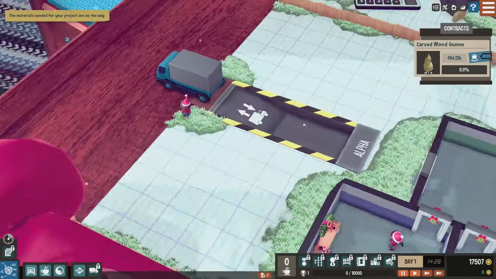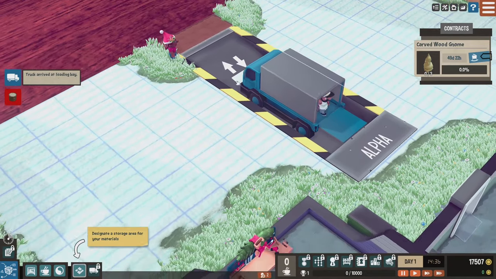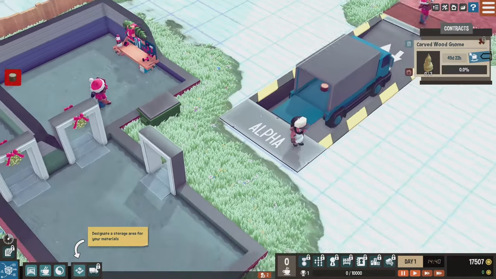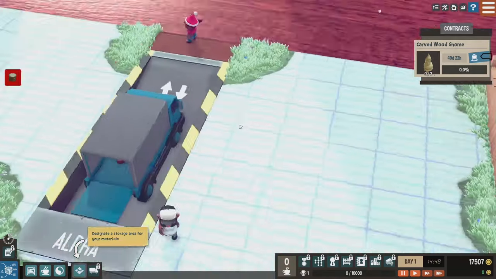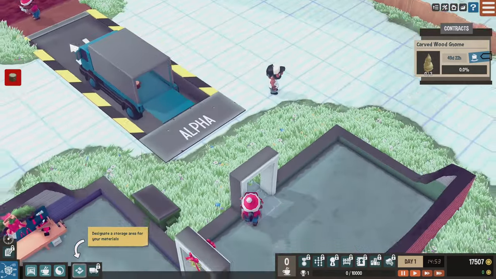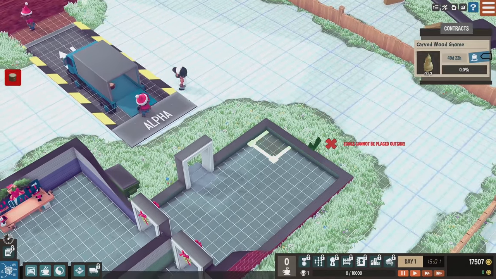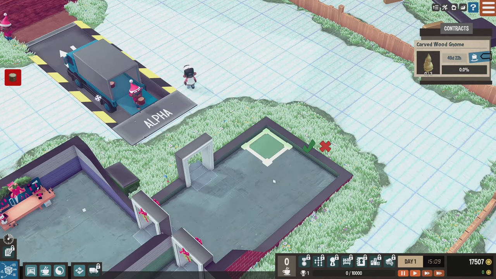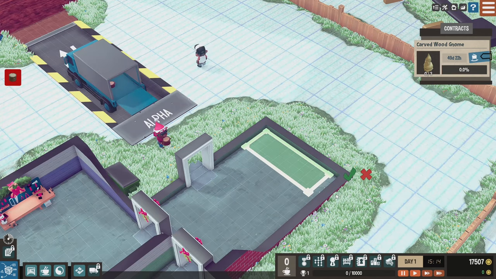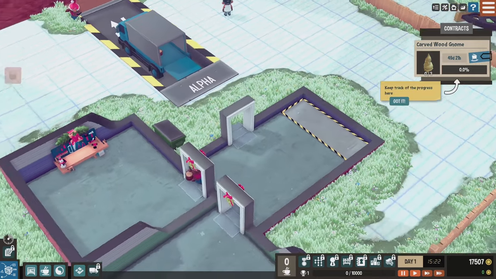Oh, here's Vinny. Is that you, Vinny? All right. Truck arrived at the loading bay. Oh, there's Vinny. Where's he going? It's in the back. Wait, who drove this if you came out of the back? Designate a storage area for your materials. Oh. How about... Can we do it outside? We can't do it outside. How about just this back wall? Here we go. Storage. Right there.